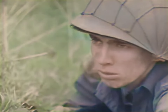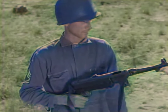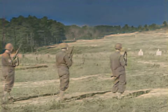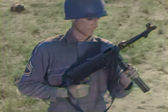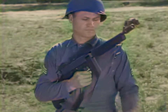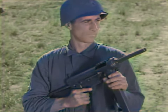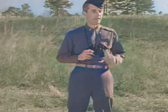Does that mean it's a better fighting weapon than ours? Here's where we get the answer. These gunners are all expert and have been hand-picked to give us a fair test. The submachine guns will fire first, 20 rounds each at 75 yards. Load. The German 9mm machine pistol called the Schmeisser against our Thompson caliber 45. Their rate of fire is practically the same, but our weapon is more accurate. And our new submachine pistol caliber 45 M3. Command, firing.